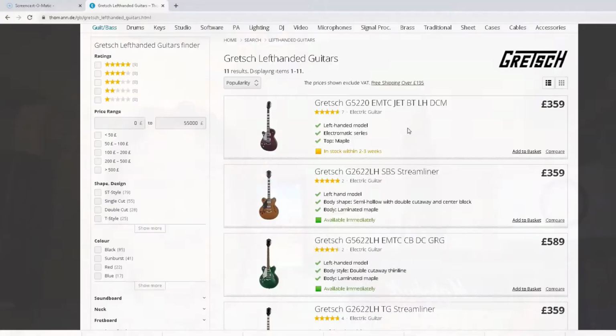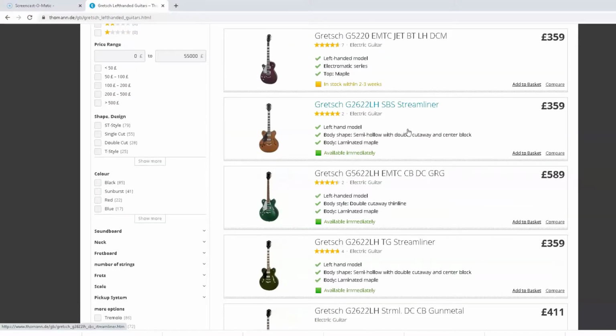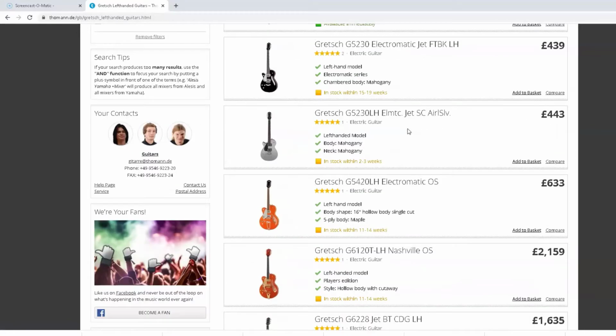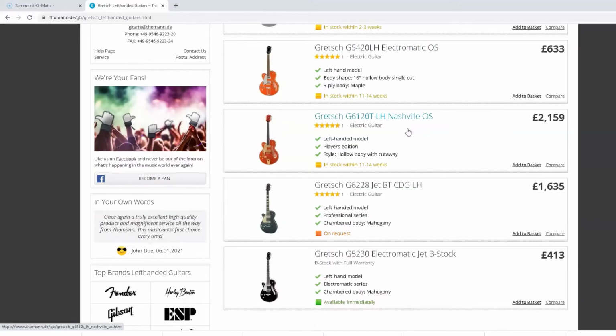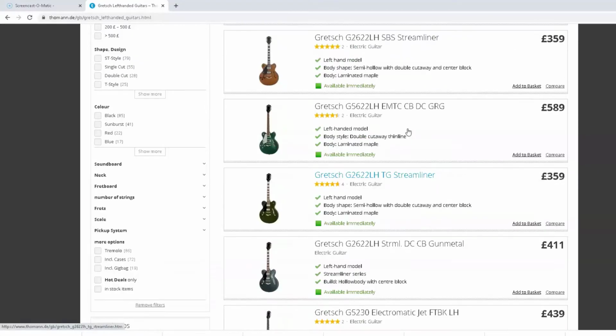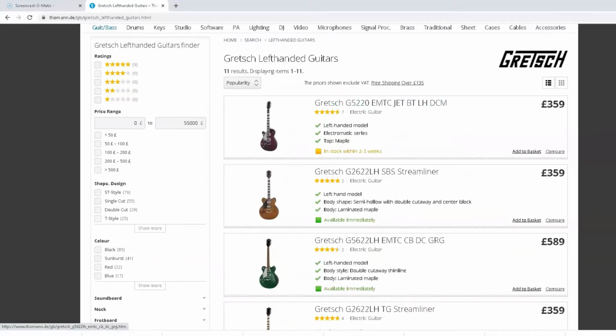But they have their high tier Players Edition series, Player Series, I think it's called, and they're really high class. I mean, of all the guitar brands, I think out of the top 10, Gretsch is one of the most beautiful. If I had the money, I would certainly buy one. The problem is, I have to buy to what I'm going to be playing and recording. So Gretsch doesn't always fit in with the kind of thing that I want to be playing. That's the only reason I don't have one. I would love to play one.